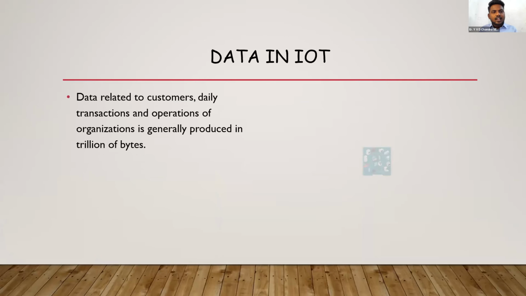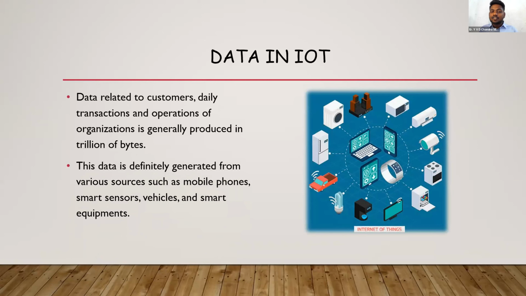Next is data in IoT, guys. The data stored in IoT is trillions of bytes. The data is generated from various devices. For example, as I already said, a mobile phone and a refrigerator: if you pass a signal, it gets passed and gives an acknowledgement that the refrigerator is on. Such data will be stored in trillions of bytes. Just imagine, guys. It also comes from vehicles, like smart mobility. From smart mobility, we provide smart transportation, and for that we have vehicles as well as smart cities. In these areas, data is generated.